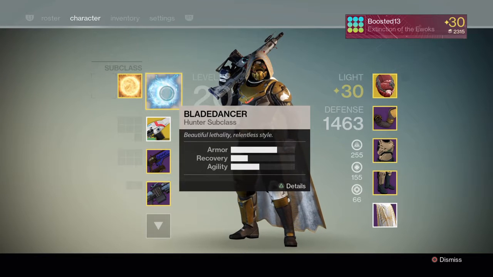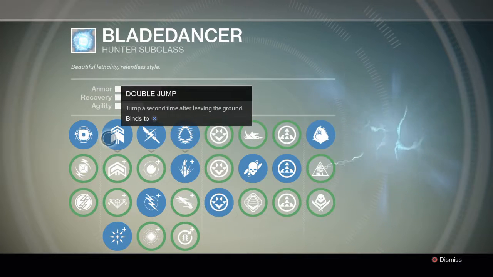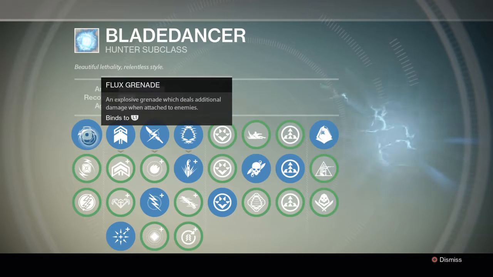First we're going to do my PvP build. I do use Blade Dancer for PvP. I know a lot of people use Gunslinger. I feel with Blade Dancer I just get more kills with the super, and I like the perks a little better as well. So first off, I do use the Flux Grenade.